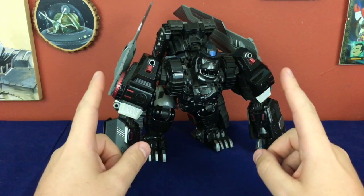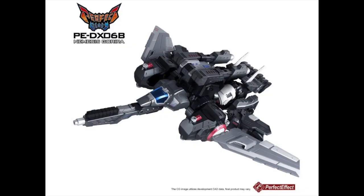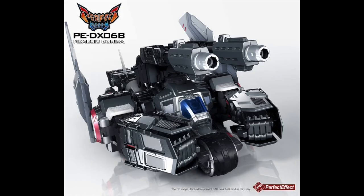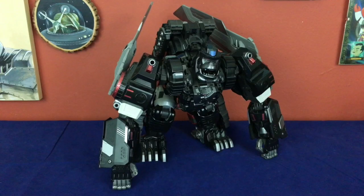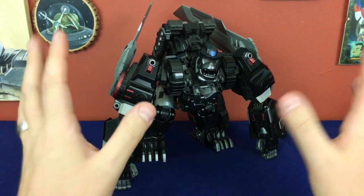But I do have stock photos, so if you're curious to know what those different modes look like, well, here is the plane mode. And that's what that looks like. It's the same as the regular Beast Gorira version, but in this color scheme. And here's what the car mode looks like. And I'm sure that that's going to disappoint some people, and I am sorry.